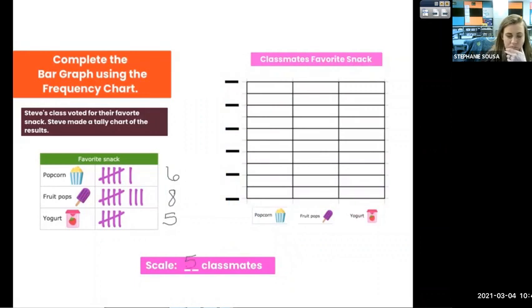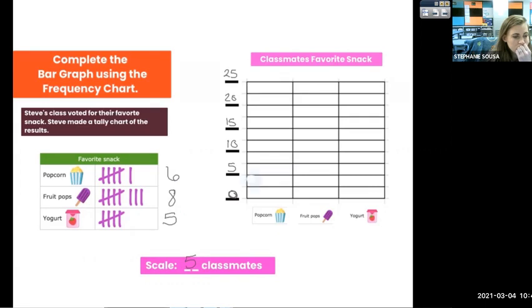As I make my chart, my bottom number is always going to be a 0. Remember, our graphs always start at 0. And I'm going to count by my scale, which is 5. So I've got 0, 5, 10, 15, 20, 25. So for popcorn, my total was 6. So I am going to color in that much. So I will color for popcorn. Let's make it kind of match that blue. So I'm going to start at 0.